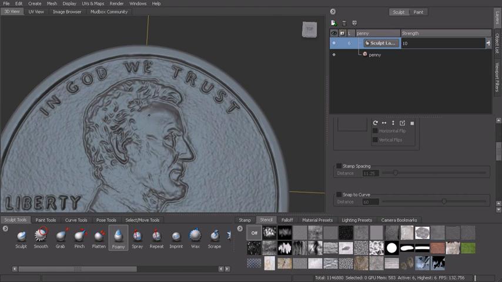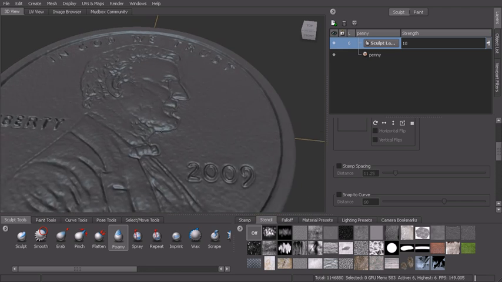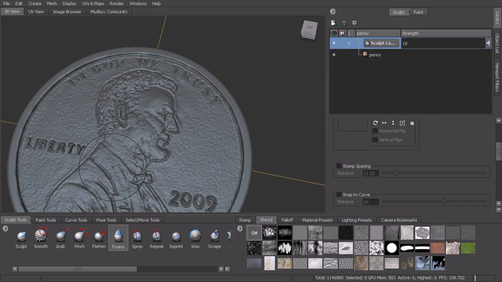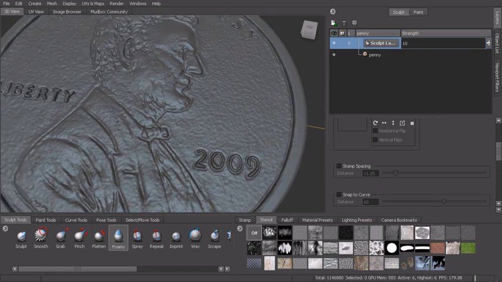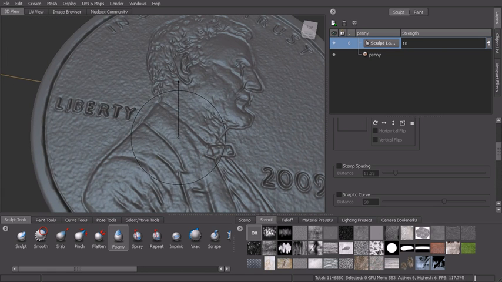So if we wanted to kind of pull up parts of this coin so it's not just perfectly straight, we can kind of raise the relief up a little bit more off of the surface. Kind of do the same thing over here. Maybe we like the bumpiness, but we don't like it on the areas that should be worn, and so we can come in here and start to smooth out different areas.